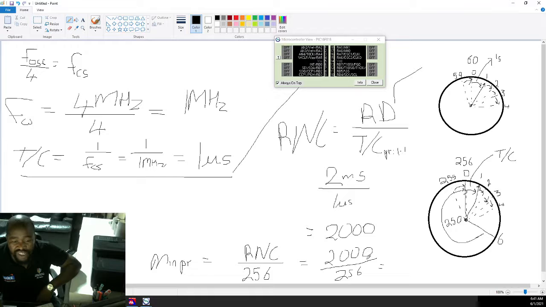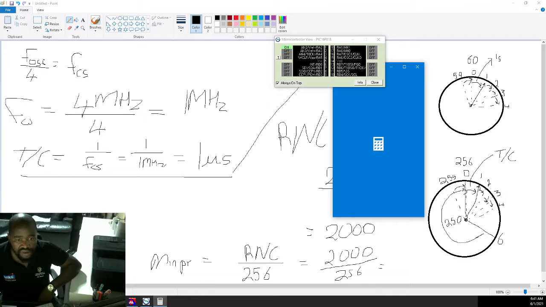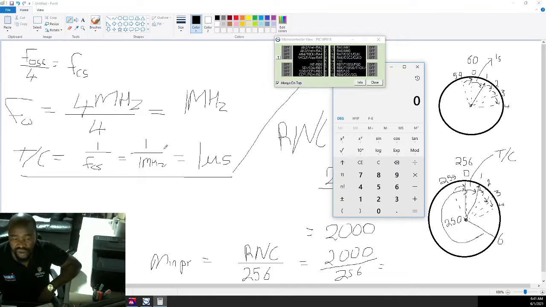So by what factor must we divide our frequency? If we use a calculator, 2000 divided by 256 gives us 7.8.